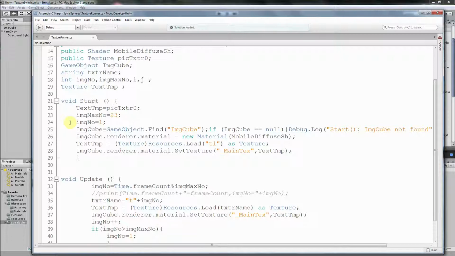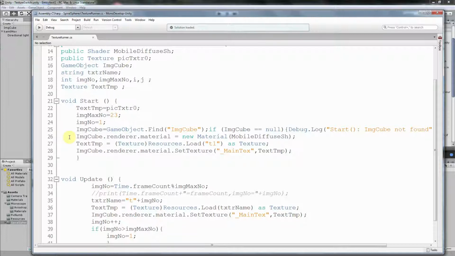The image number is the current number of the image we show on the screen, and then we define our image cube object. This is the cube we are seeing on the screen, which we find by name, and if it is not found, then we display an error message.